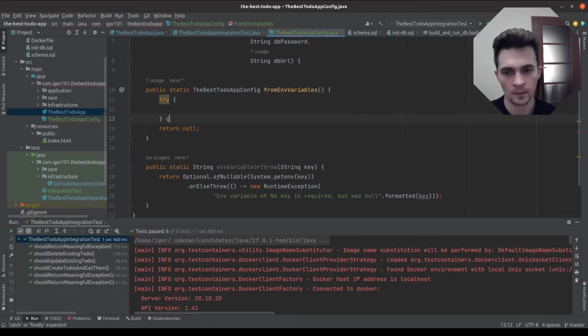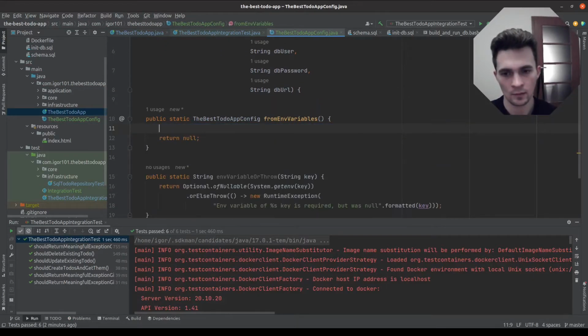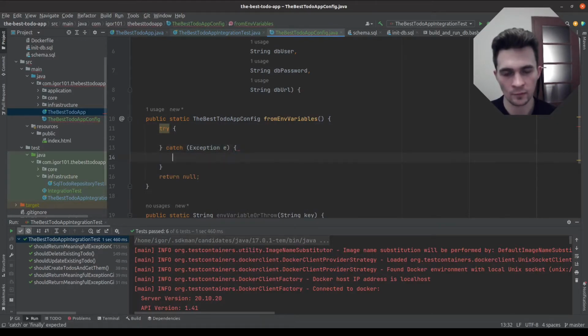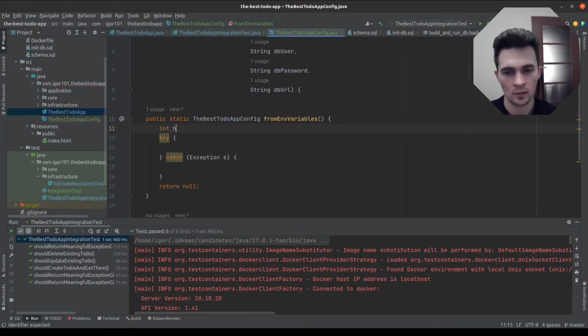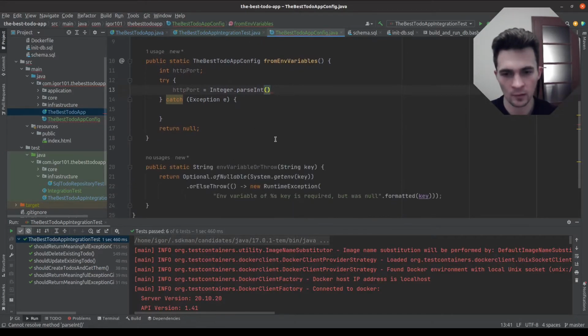So that's actually, let's see. Yeah, I would say that we should do something like that. So HTTP port integer parse, and we have env variable or throw. Actually, it can be private.